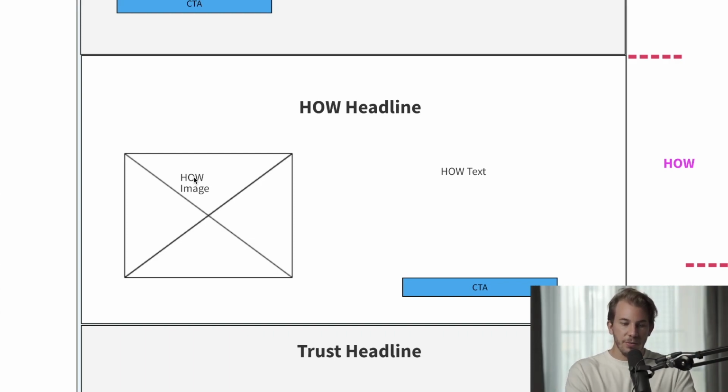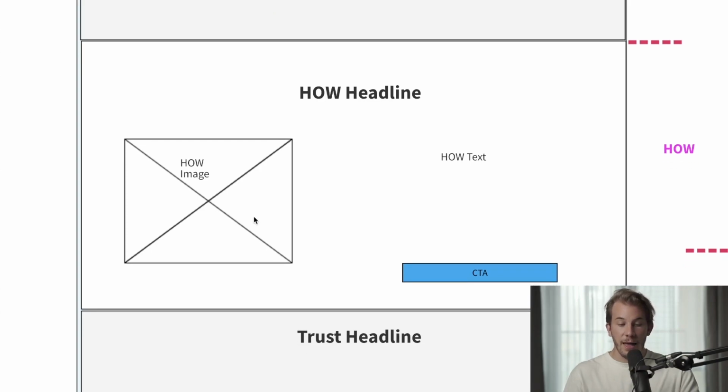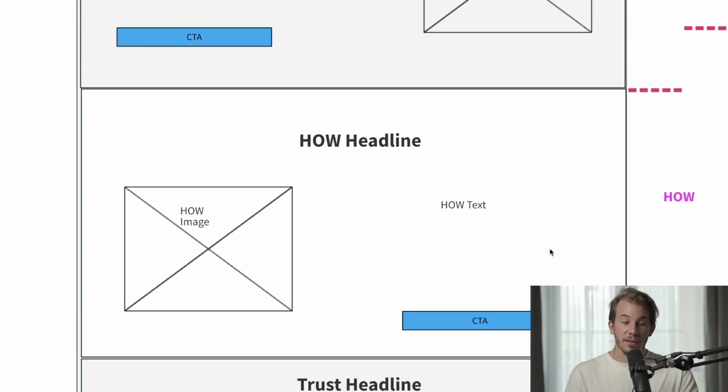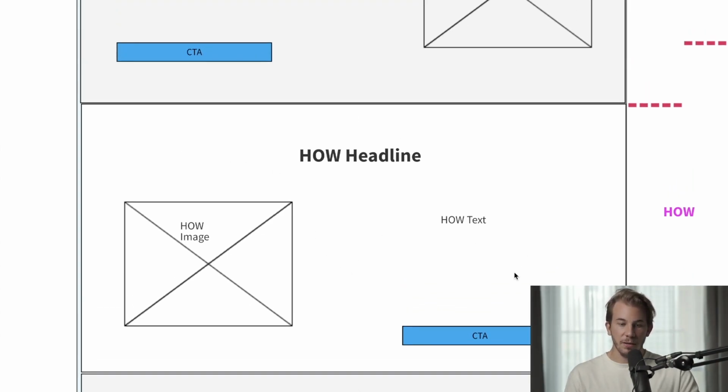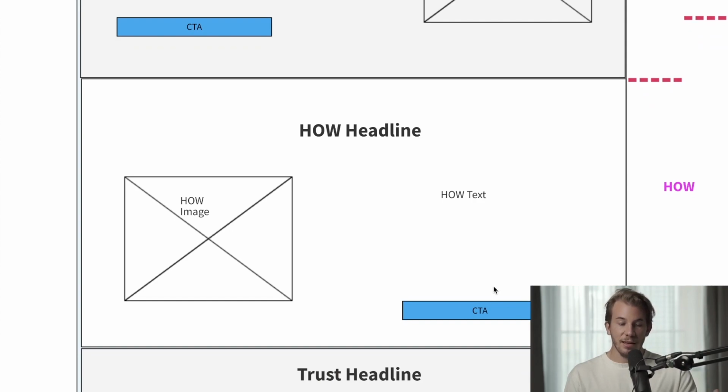You show how it works, how maybe you have a GIF here, maybe you have a video here, something on autoplay that already shows how does it work. Or you have a 1, 2, 3 step process where you say in the first step, we do this, then we do this, and then we do this. This is how you get from A to B. You describe the process exactly, how does it work.